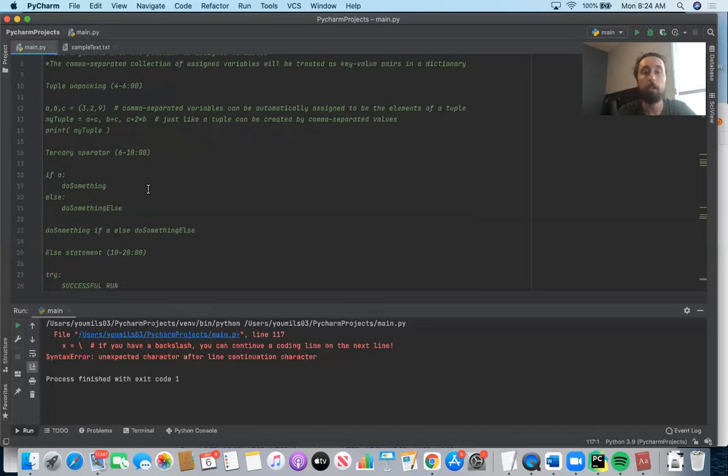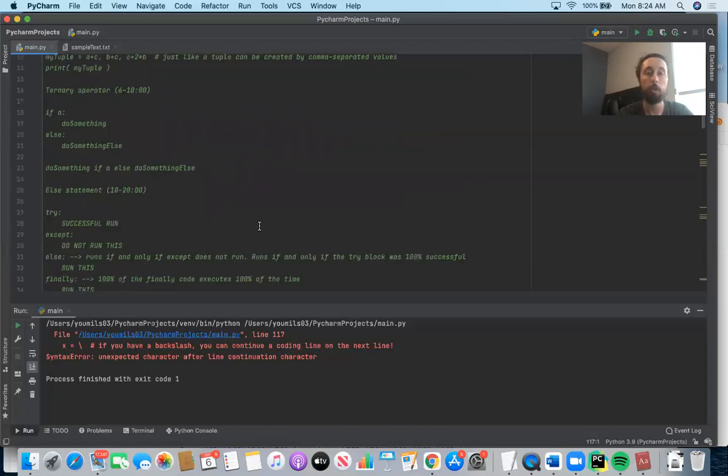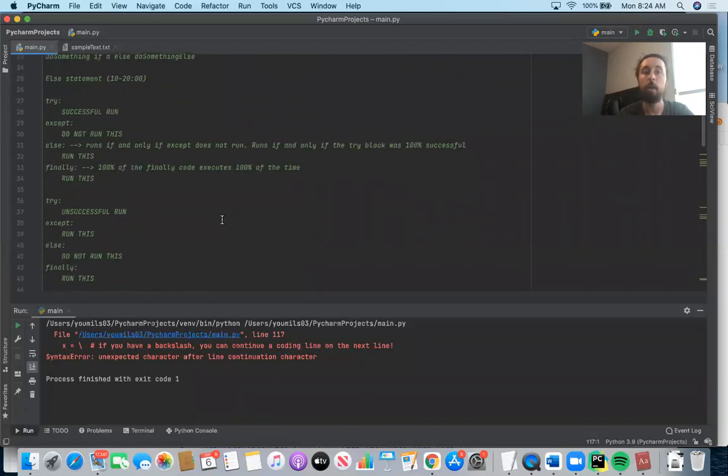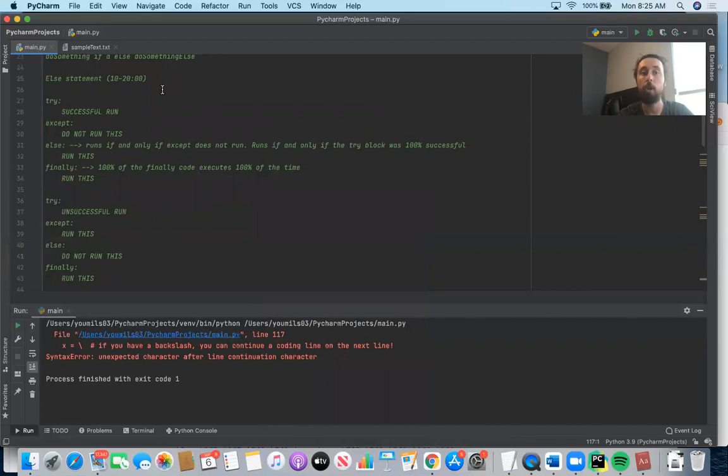And then finally, it says, and then ternary operator, right? So instead of assigning a variable just by saying, if some Boolean is true, make x equals something, or otherwise make x equals something else, you could have just said x equals something if the Boolean is true, otherwise something else, right? And you don't even have to say x equals twice. You can just say it once. And then finally, we talked about the else statement, the idea that the else code will run if and only if the except code did not run, if and only if the try code was completely successful. So hopefully that's clear to you.